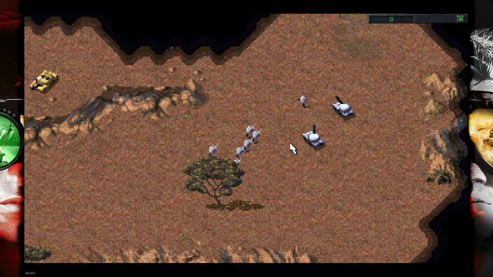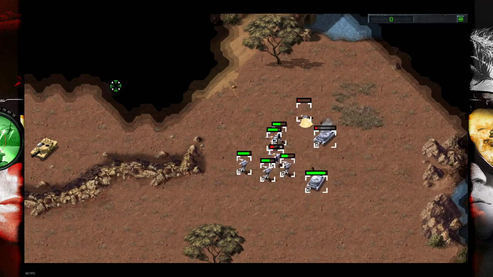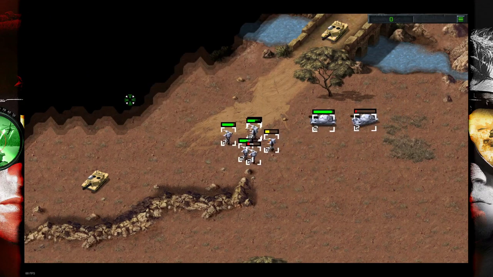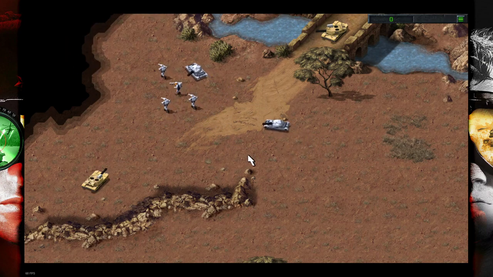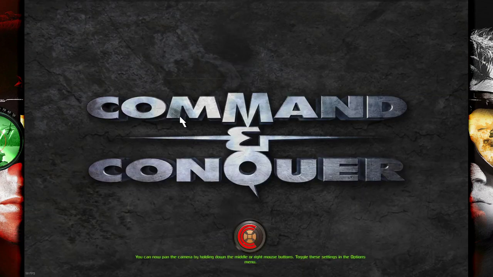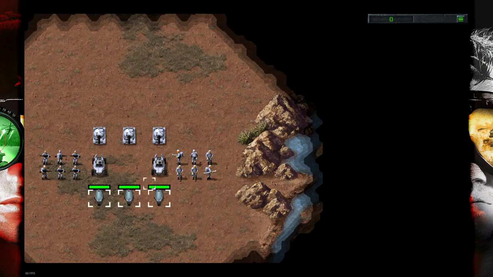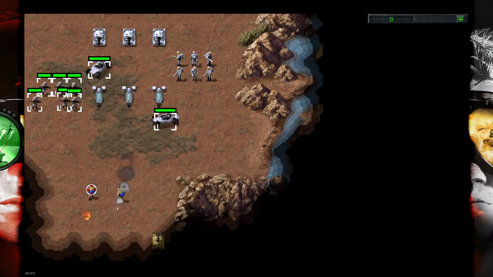There's not even anything up there. Why should I have to engage you? Run. How do I do this? How do I even do this? Is this even like possible?